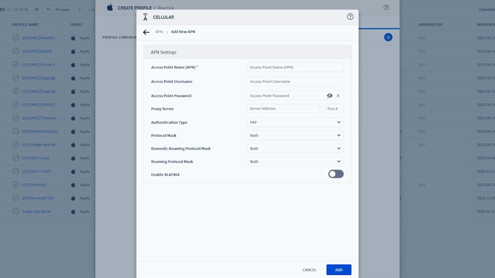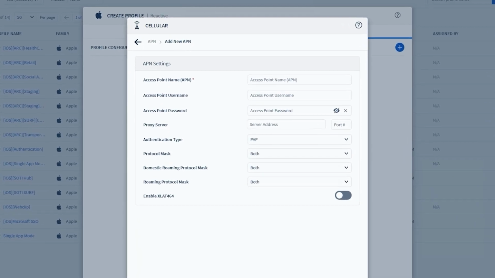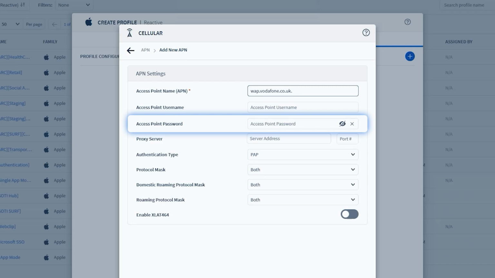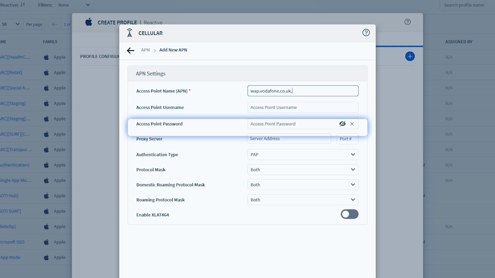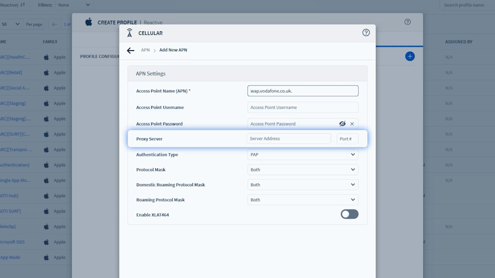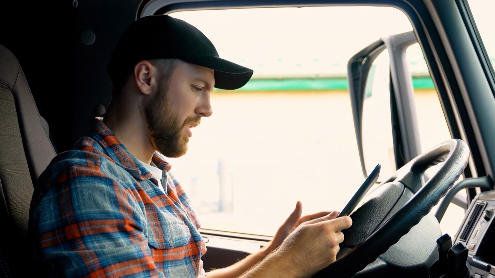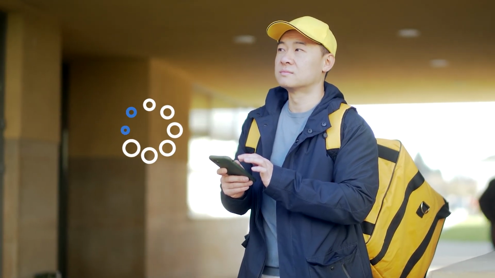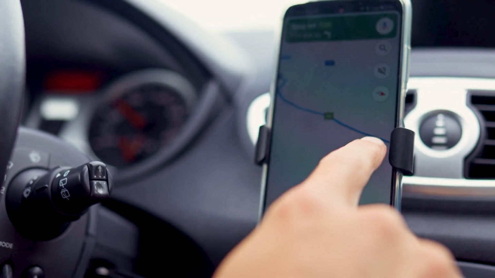Before you proceed, make sure you have the correct APN string from the carrier. If this value is incorrect, devices may appear connected to the network but won't have a usable data connection. Enter the carrier's roaming-friendly access point name and leave the username and password blank, unless the APN requires authentication. Populate the proxy field only if required. In most scenarios, the proxy field is left empty, since routing traffic through a proxy can introduce latency and slow down mobile workflows, which is not efficient in navigation or delivery confirmation.